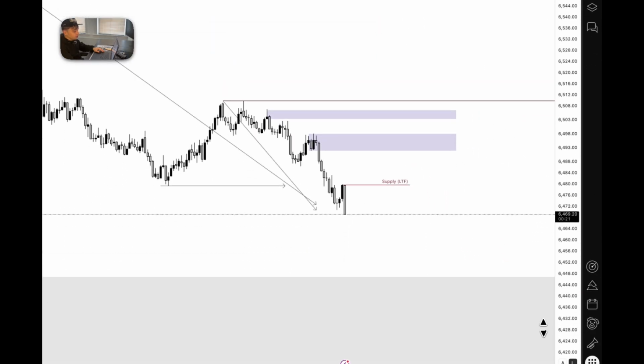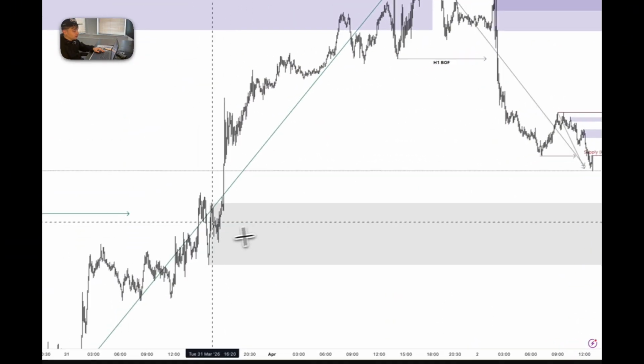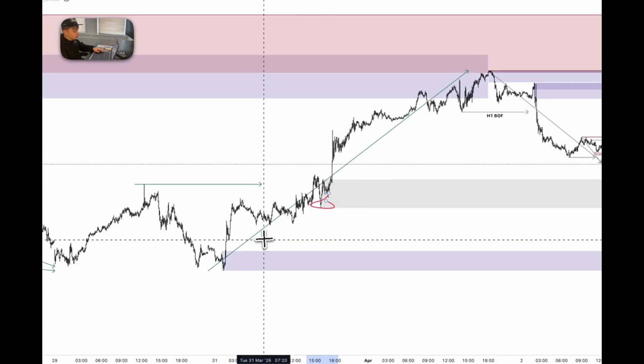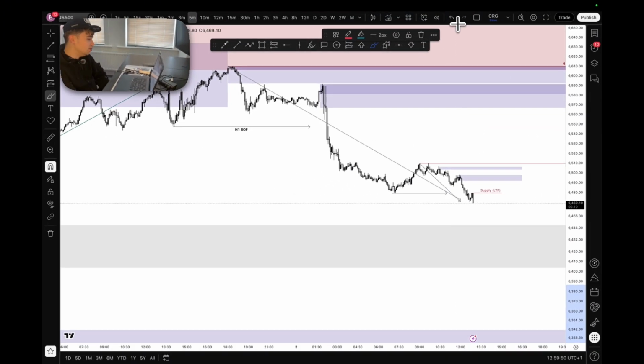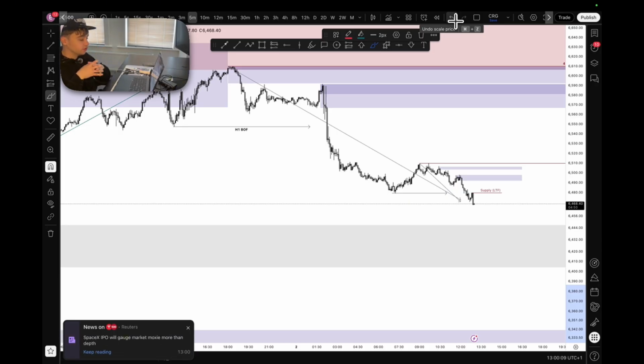But the immediate is I'm looking for shorts only for now until we get back into something like here or something like down here. Now, I'm definitely bearish, so longs for me would have to wait until I get an H4 break of flow. So I'll be riding with the H4, and then the H1 is also bullish, and then I'll be riding it back into the daily, which I've got highlighted above. Other than that, I'm still short. I'm only going to be looking for shorts that I can position and trade intra-week, intra-month, swing it down, because obviously from a higher time frame, weekly and monthly, we can clearly see a proper liquidity point that we can look to target and ride all the way down.